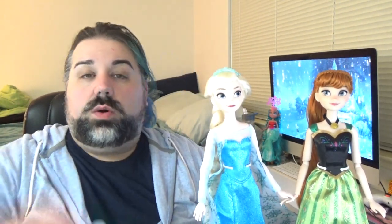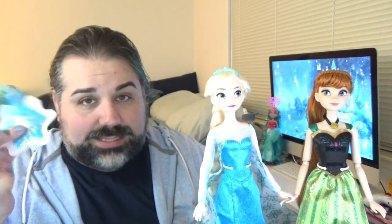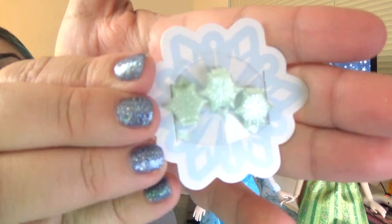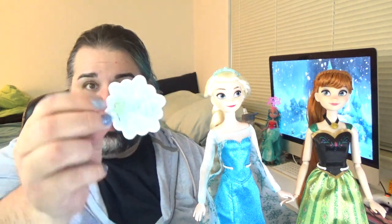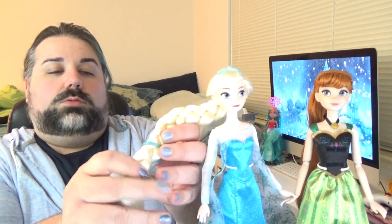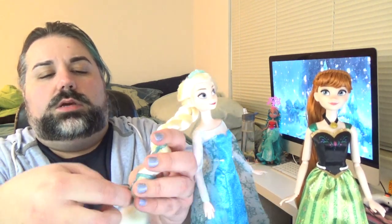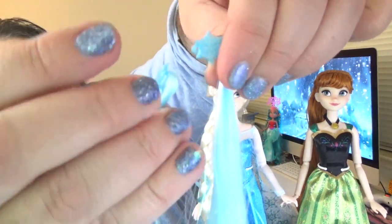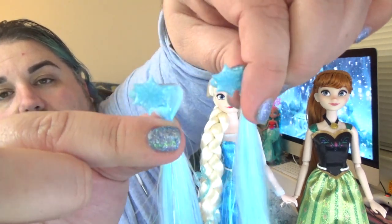She comes with a little glitter pouch — I haven't decided if I'm going to test it yet. She also comes with three little hair clips: little snowflakes with iridescent blue coloring. She comes with a hair wrap thing that just kind of wraps around the hair. And she comes with two little hair extension clip accessories; they do have tinsel in them. They're the same snowflake design as the other clips but in a different blue — one is more aqua blue and one is more true blue.